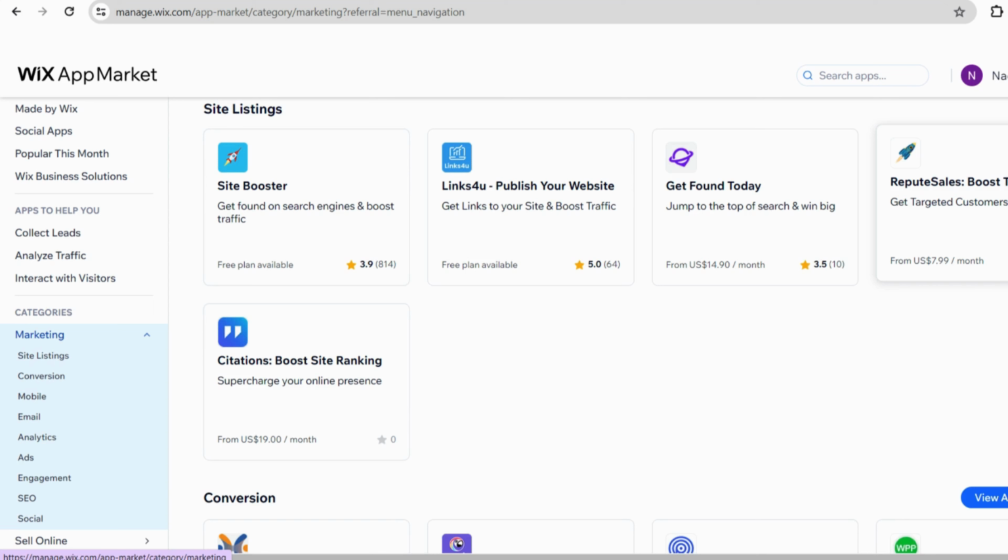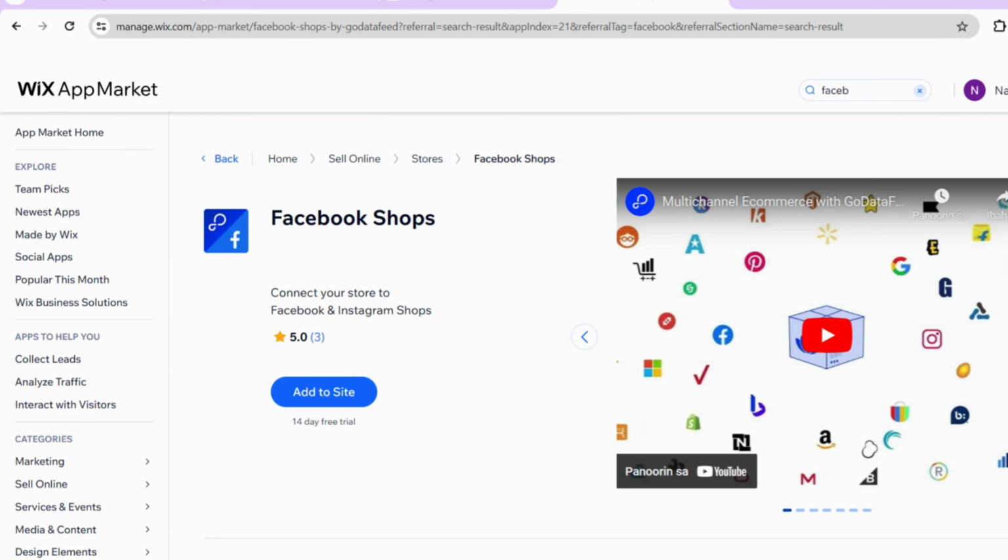Alright, so start by navigating to your Wix website's dashboard and find the marketing integration section, the place where you can boost your site's visibility. Now, once you've located it, specifically look for Facebook Pixel and CAPI option. And then what you need to do is click on the Connect option under it. So this simple action sets the stage for linking your Wix site with Facebook Shop.